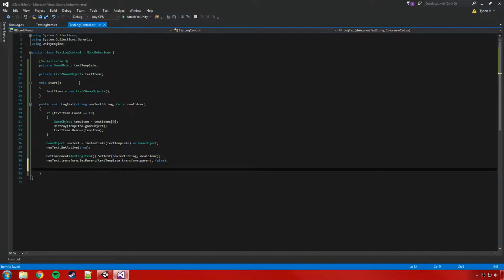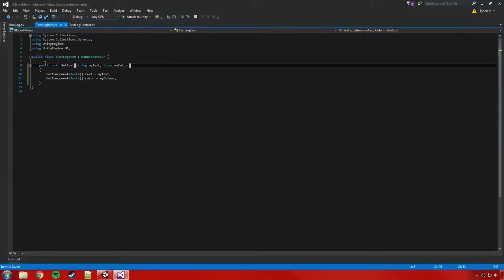And then, like I said, we just need to add the new text. No, we don't. We do it this way. We do it text items, so we do it the list dot add new text. I'll just do a .game object too, just to make sure. Alright, cool. I think that's all we need, and this one's ready to go as well, so all we need to do is pass it those two parameters and it'll be happy.